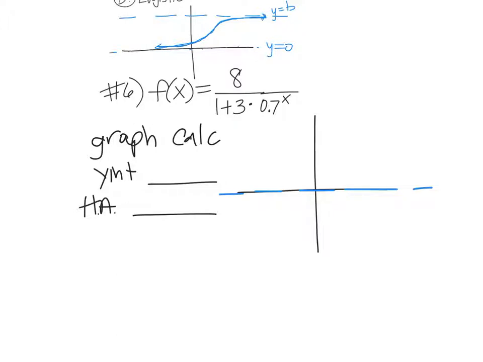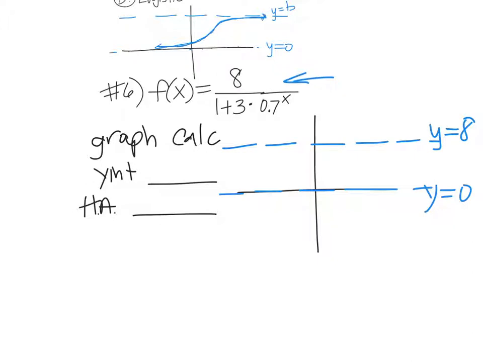That takes a while. You can also go to the table and go out the x's as far as you want to. What do you think it is? Oh, it told you. It actually doesn't equal 8 there, your calculator is wrong. But see this number up top? That's going to be the other horizontal asymptote. So you have a horizontal asymptote at y equals 8 and another one at y equals 0.